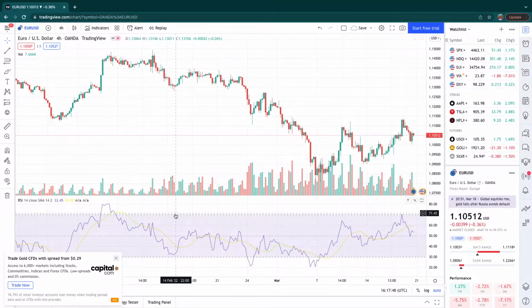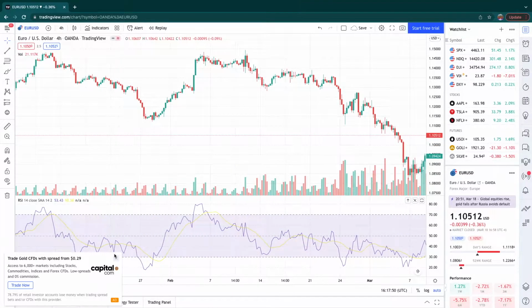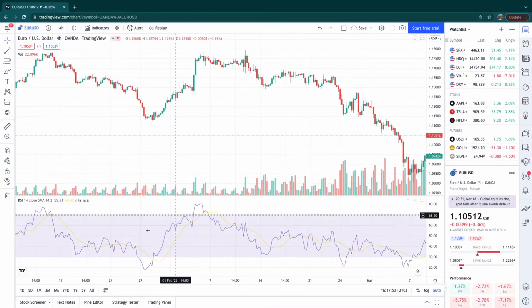But essentially, sometimes it can go wrong. That method doesn't necessarily work. So as you can see, people potentially could have bought around here, expecting it to go back up, but it went further down. So I'm going to show you a little trick of how to avoid this, because even though potentially it's gone down to 30 and the market has been oversold, you might then be thinking, oh, I'll buy in, and it won't go down, it'll just go straight back up again.